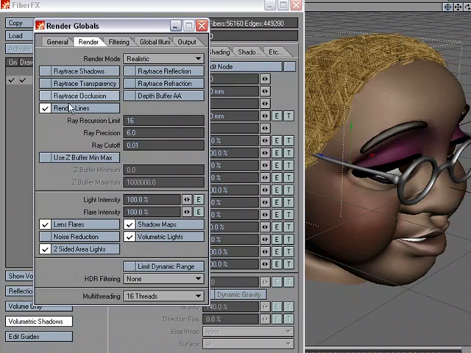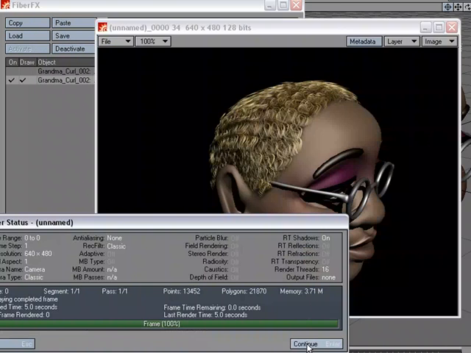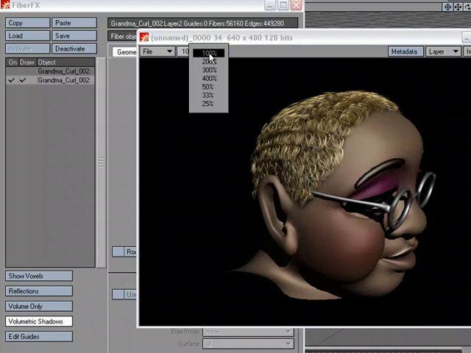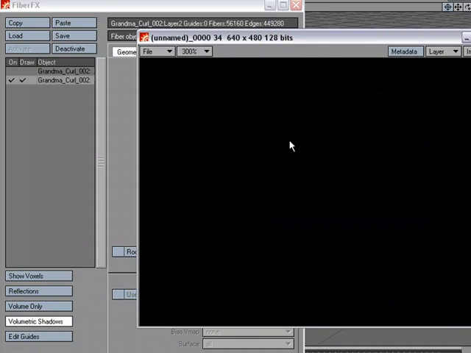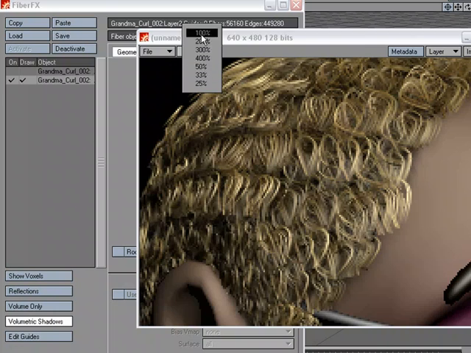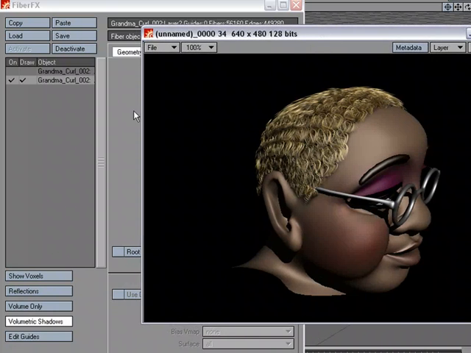I'm going to go ahead and turn on ray trace shadows just so we can get a good look, and let's do a render. Okay, so as you can see, I got a nice curl pattern going on, tight curl pattern, and it was all generated from the guides that were based off of the triangles. I'm just going to zoom in so we can have a look. See the loop shape? Just because the guide is very linear and it was a perfect triangle doesn't mean that the hair has to be that way. By having some fiber smooth on, we're actually curling that shape based on the guides.